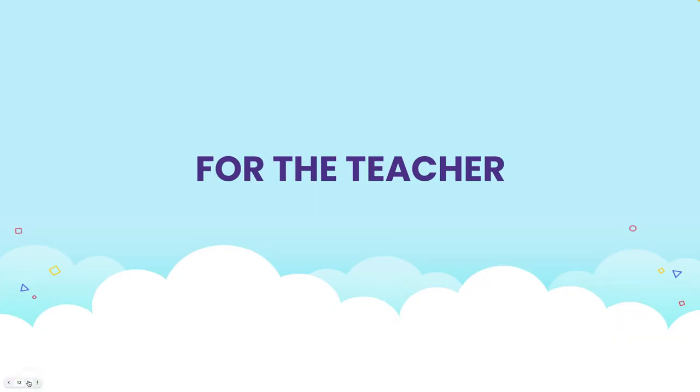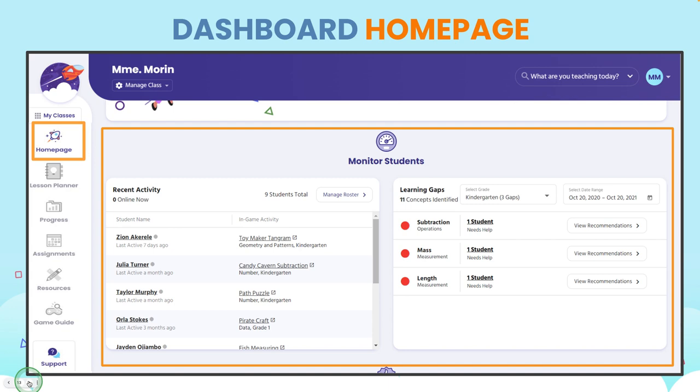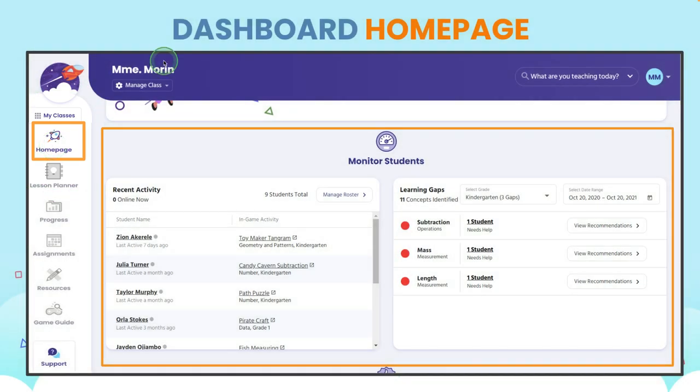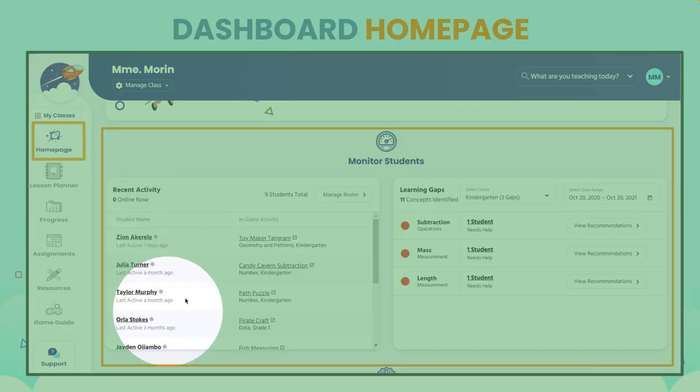So that's kind of the student facing. What about the teachers? What does that look like for them? So here is the dashboard home. Once you're logged in and active with your account, you will see that you have a homepage button. And this is just a fake teacher account, just for the record. So these are not real students. You don't have to worry. But it'll give you a breakdown of the recent activity and what students have or may have not completed.